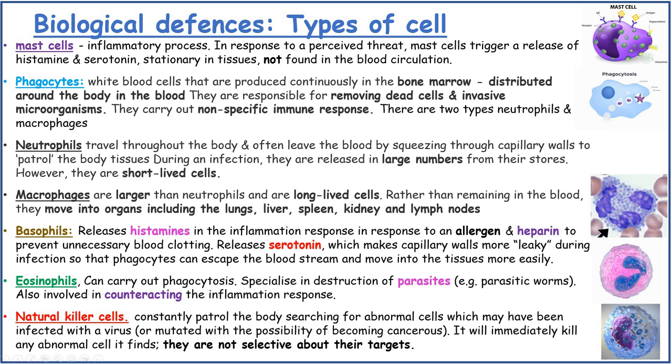So you've got mast cell here, phagocyte. Basophils are a bit granulated. Eosinophils, like two lobes, like two lungs, they look a bit like. And then you've got your natural killer cell, will tend to have fragments of cells that they've killed.